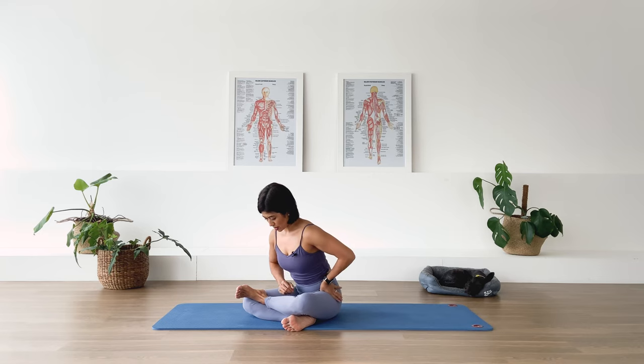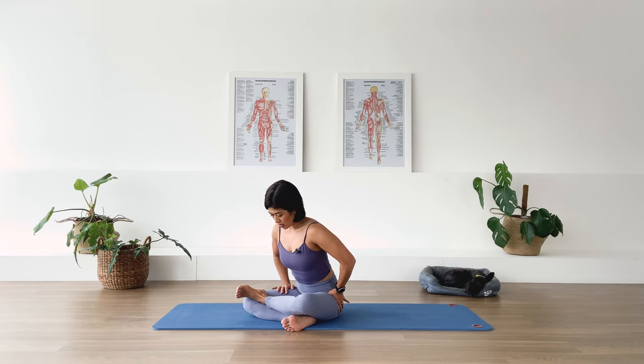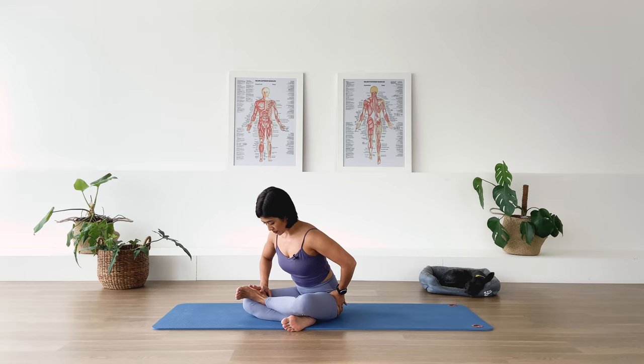And sometimes I just use a bit of my arm to help me initiate more grounding direction in my pelvis. You can do the same too. And I use a bit of that arm force to help you ground a little bit more and deepen into your stretch. One more breath.